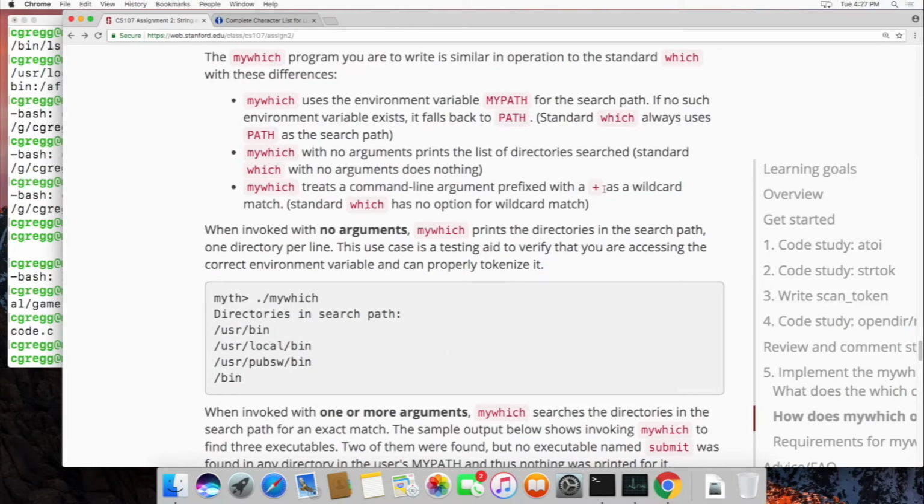It's also going to have an added bonus function, which is if you put a plus before your file that you're trying to see where, like an executable file that you're trying to determine where it lives, it will use that as a wildcard, which means that it's going to actually tell you all the paths that match any part of that string, or any programs that match any part of that string, which is kind of neat. It's actually, I think, a nice little addition to the which command. The standard which command does not do that, as it turns out.